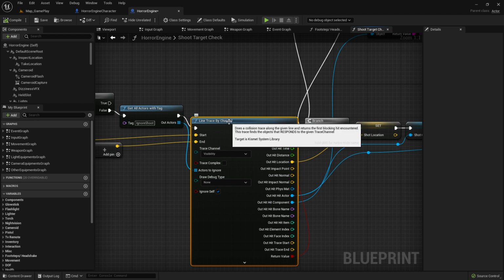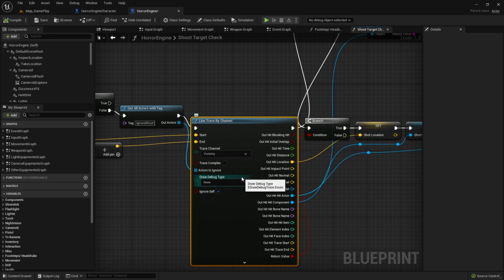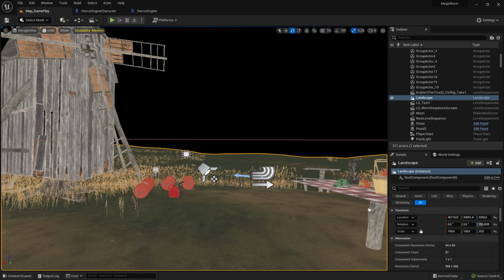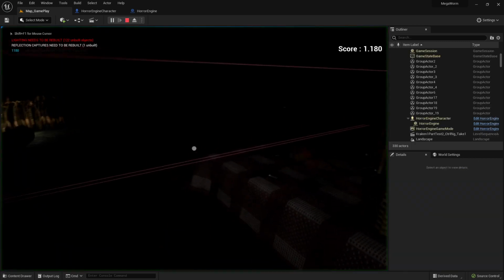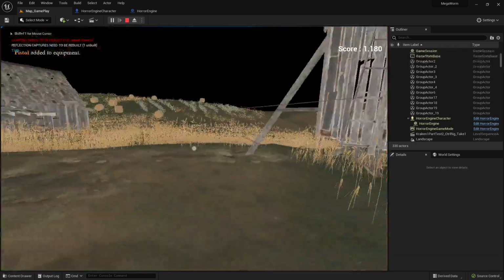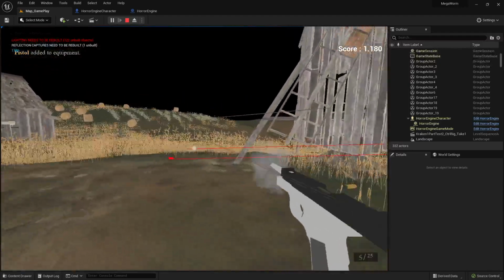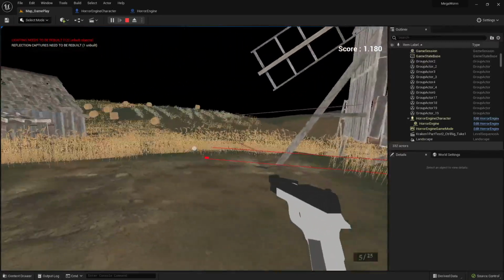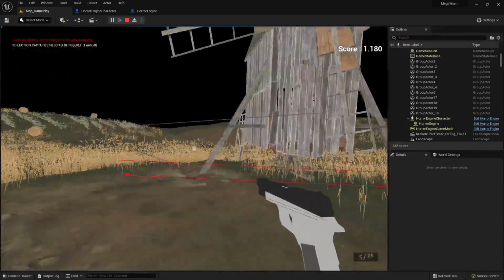And here we have line trace by channel, which means every time you shoot, it creates this line trace again, what I showed you already in my other video. We can activate this, by the way, so that we can see this debug. Let's activate this debug. Let me see if I can show you what I mean here. Let's see if I find this cultist. So when I shoot now, you can see the red lines here. This is the trace which is created here, and we can use that, right?